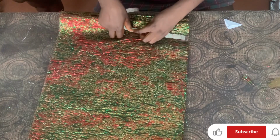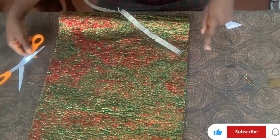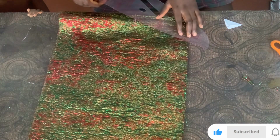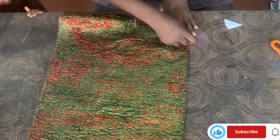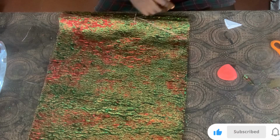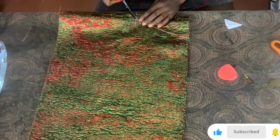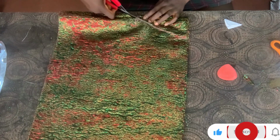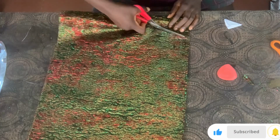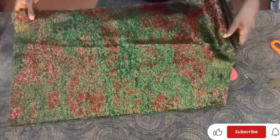The material that she brought for me, I don't even understand it. It's a damask kind of, but this one it frails a lot. It's just losing. And the neck width that I marked 3 inches, after I finished the outfit, I noticed that it was too wide. I don't know what to call this material. I don't know what this material is for, but it looks like damask.